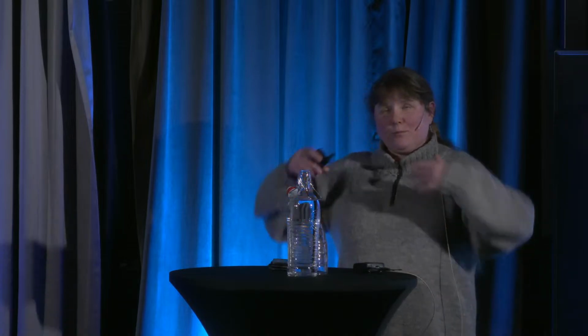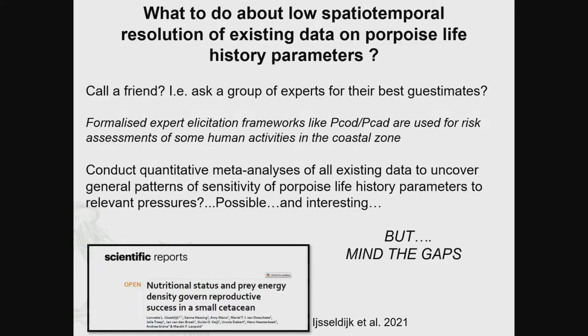And so when we were, I think I showed you the distribution of our samples. They were actually biased towards the northern and the northwestern areas, and we had 4 areas. So what do we do when we lack life history variables for some areas, either areas or time periods or whatever?